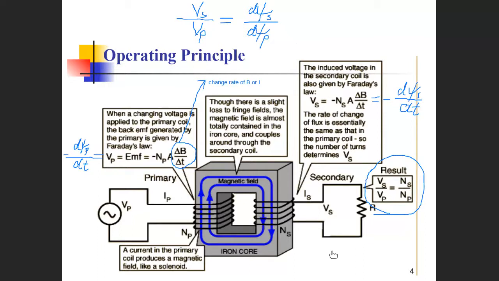Issues here. So there is a change of the primary over the secondary. If there is no change, there is no voltage output. So here we have the so-called transformer, where we change the currents. But in practice, you can also change the number of turns, even make the number of turns change with time, or make the cross-section area of the core change with time. You also have mechanical transformers.